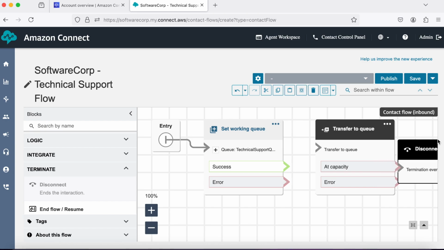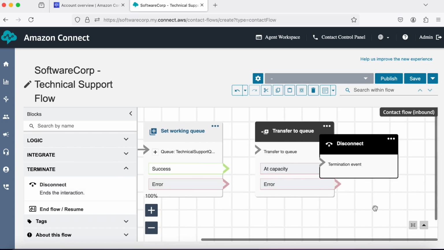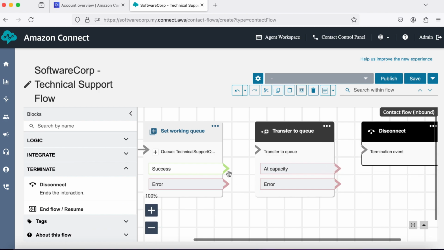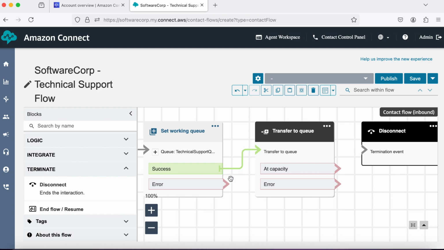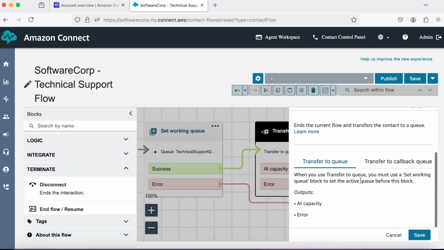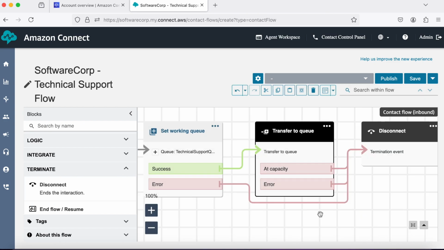And let's add a disconnect. Okay, let's connect the success and all the red to disconnect. Okay, and transfer queue. Let's see, okay.